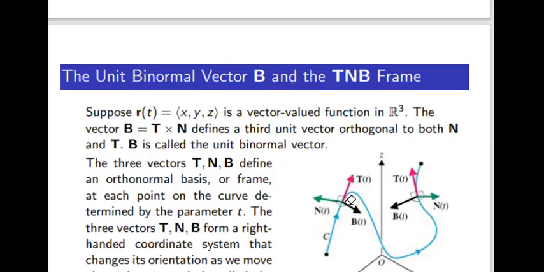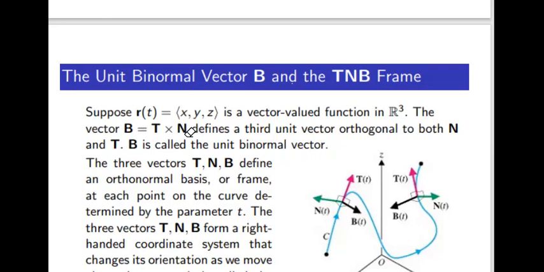When you take the cross product of unit tangent and normal, you get a vector which is perpendicular to the plane of T and N. So T, N, B are a moving frame. These are unique. So you can find the magnitude of this one. What is the magnitude? Let's find the magnitude of B.